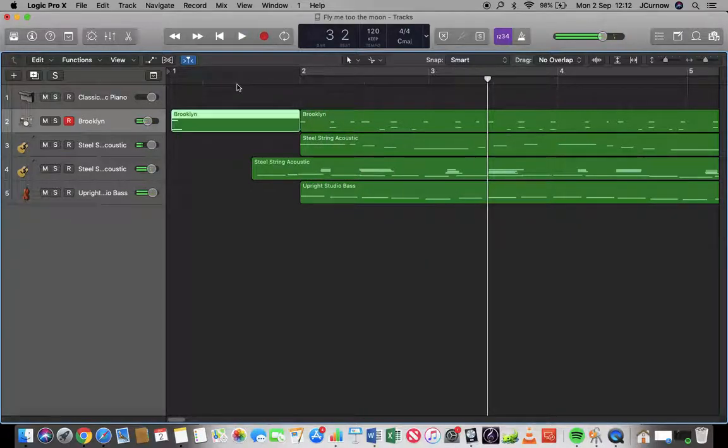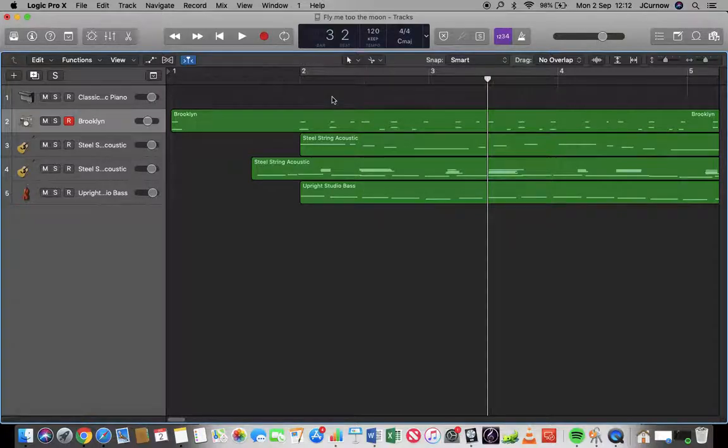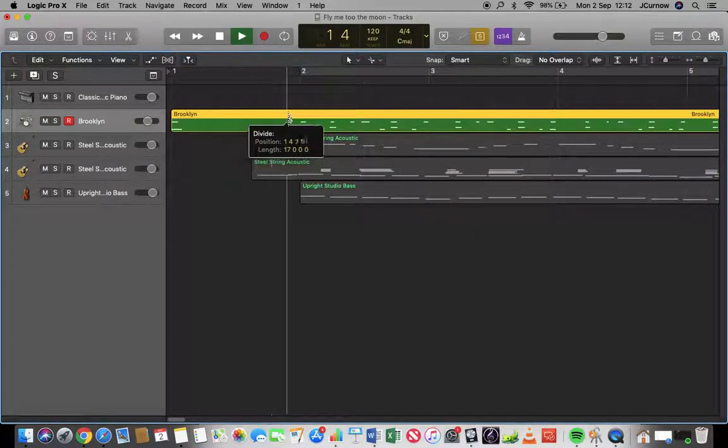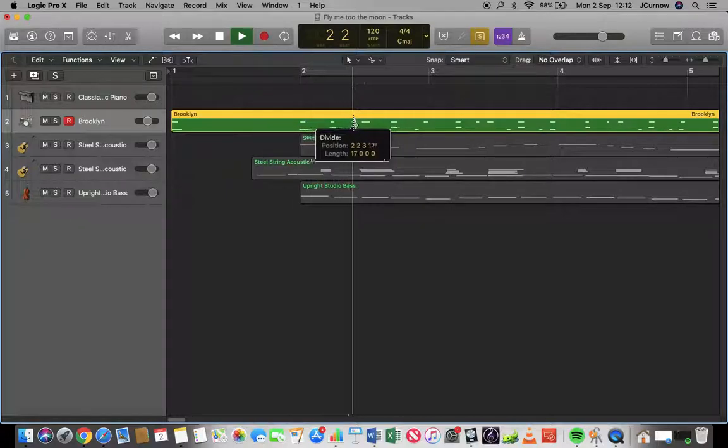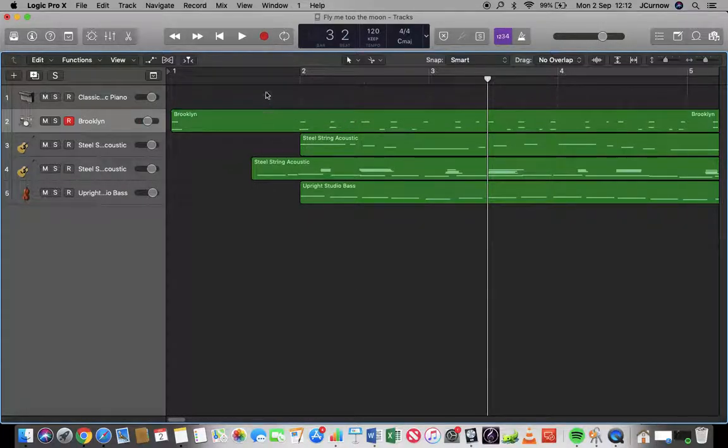Now, I'm going to Command Z that a minute so we can try a different technique. That technique is absolutely fine and it's really, really handy. Another handy thing with it is if I hold Command and click, I can actually drag until I find exactly the point that I want, and then I let go and then I can cut it, which is handy. It's not always the most accurate when you're cutting like that. So this way is a little bit more accurate.